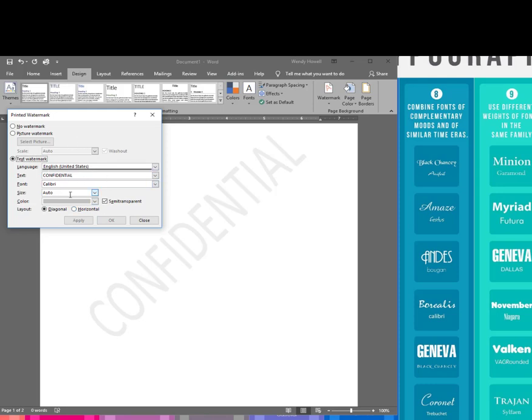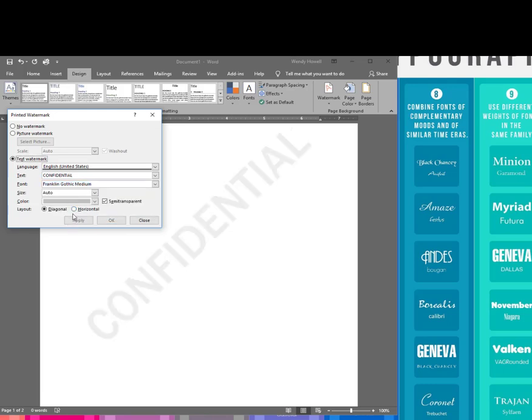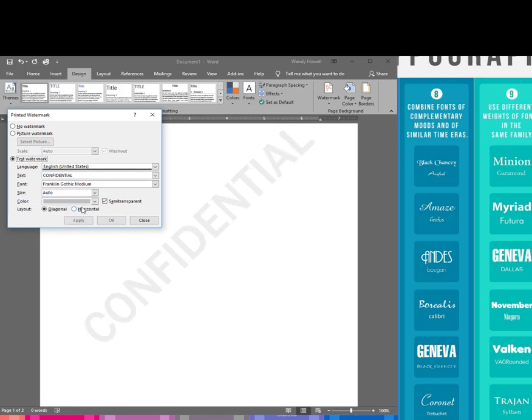So the really nice thing is you can make little changes one at a time, and then you can see what that looks like to see if you like it. And then if you don't, like that's harder to read, I might not pick that. I could change that back. So I can change that to anything I want it to be, apply, and then I can see the results in real time. You can also change the size at any time and see what that looks like. So that's even bigger. Most of the time, auto is kind of the easiest fit. It makes the most sense to me, but you can change that if you want to.